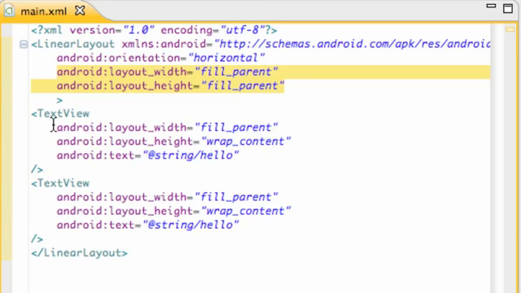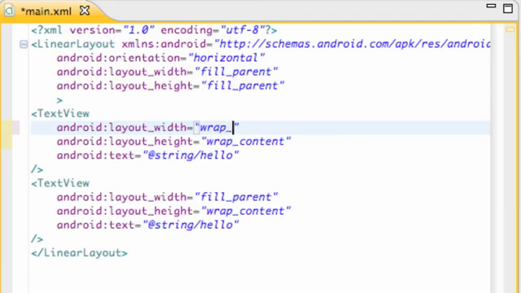orientation. Now within here we have our text view, which is basically just the text, and again pretty much the same lines of code for these first two. Layout width, we have that fill parent, and as you saw I changed this to something like wrap content, which is the other option you can do. And basically this is going to wrap the content of the text, whatever text we have available.